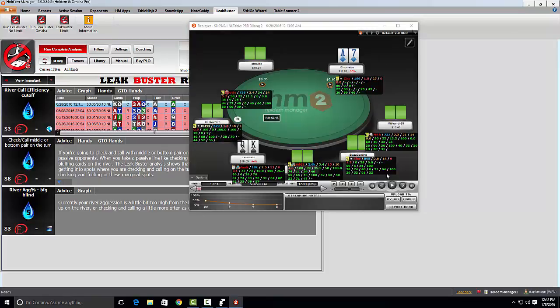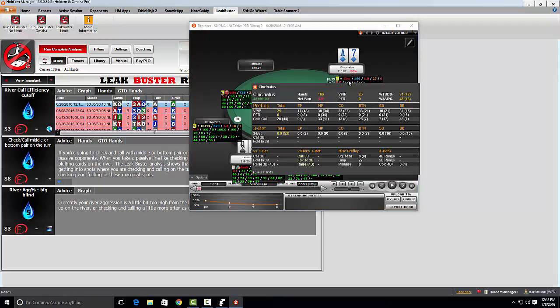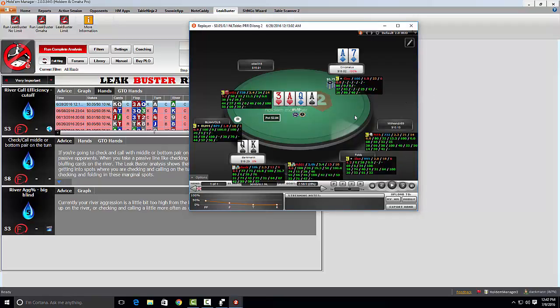have King Queen from the cutoff. We have an early position raise to 3x and then a call from under the gun +1. I also just make a call. Flop middle pair, king kicker, checks around to us. I also check back. There's now 2 aces on the board. Cincinnatus bets into us for 2/3 of the pot. I just make a call with second pair, top kicker, and the river is another ace.